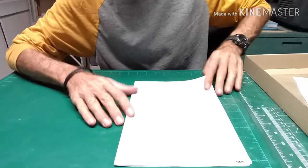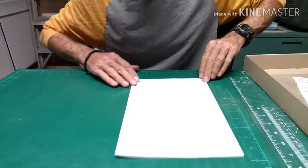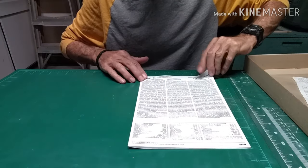So let's have a look at the instructions real quick. So a little additional information on the aircraft itself. I keep going the wrong way. Sorry, guys.